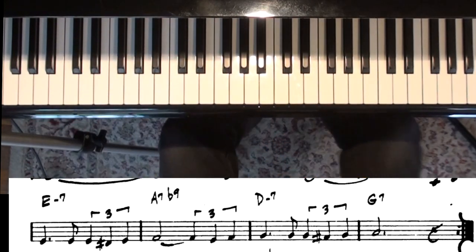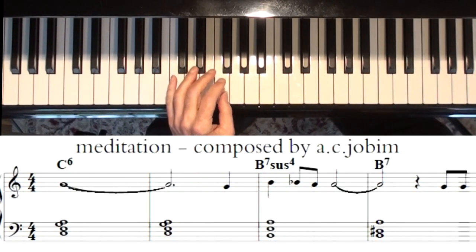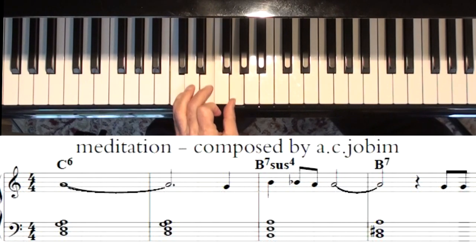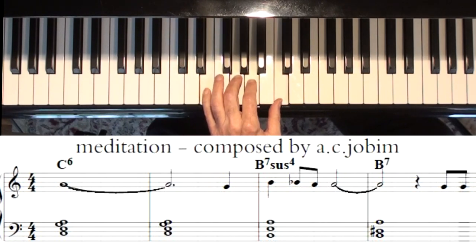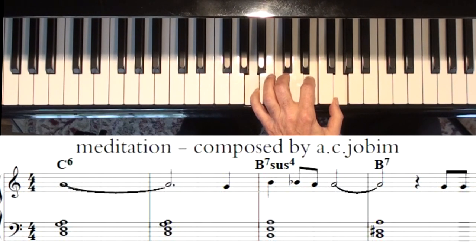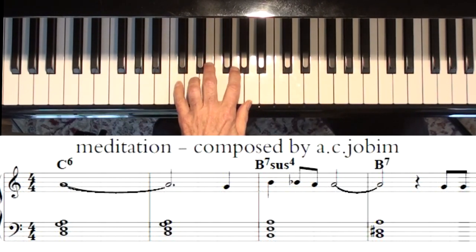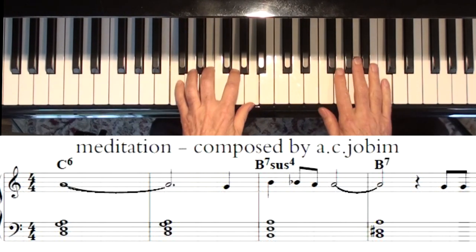First part of the song. Let's take a look at the chords. We've got C6, and I'm going to be pretty basic in this video. So C major, and if it says 6, you add the 6 to it. You can play any inversion, and if you go clear up here, it looks like an A minor 7th, and of course it's the same thing, but with the C on the bottom, it's going to sound like a C chord. So keep it in root position for now.